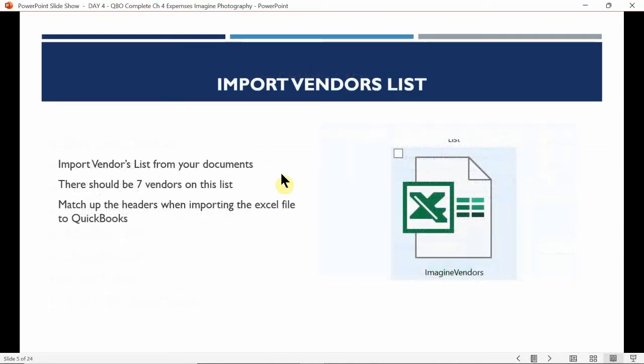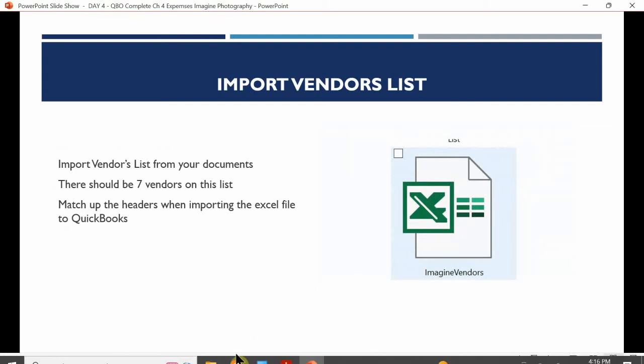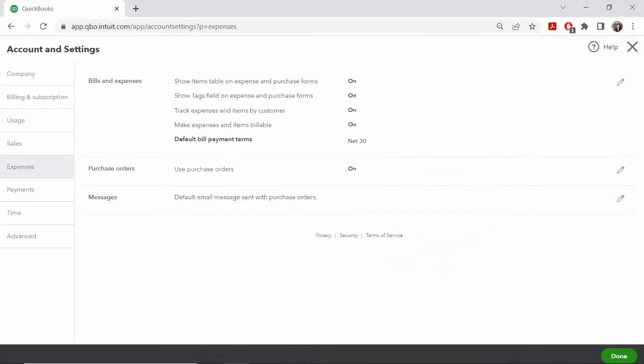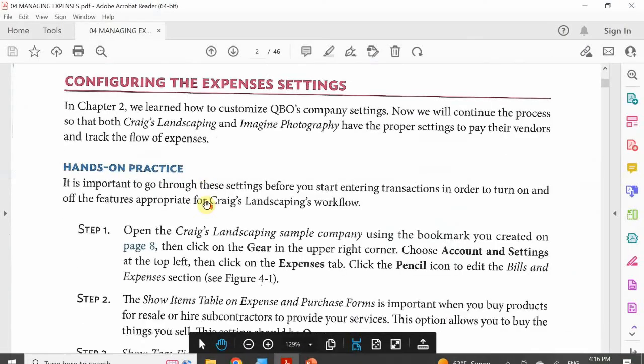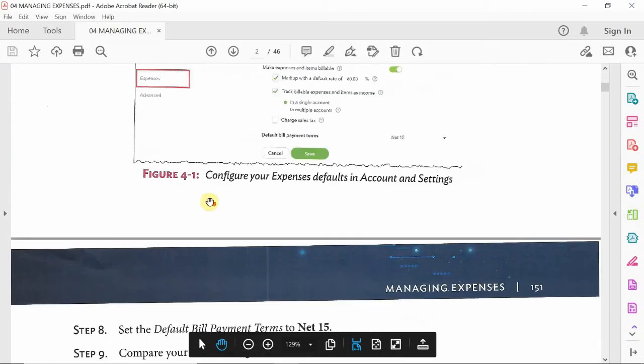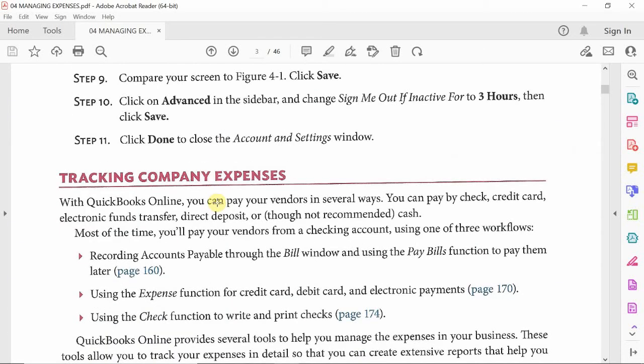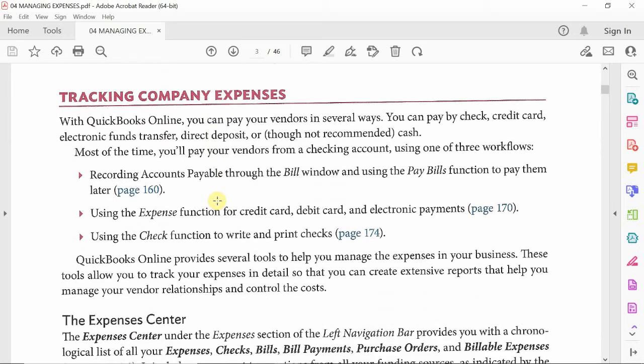So now we can go ahead and move on to the next section here, which is actually to dive right into adding our vendors. Okay. So how do we keep track of our company expenses? Okay. Now, usually expenses are derived by making purchases from our vendors, because our vendors could be either a supplier, right?